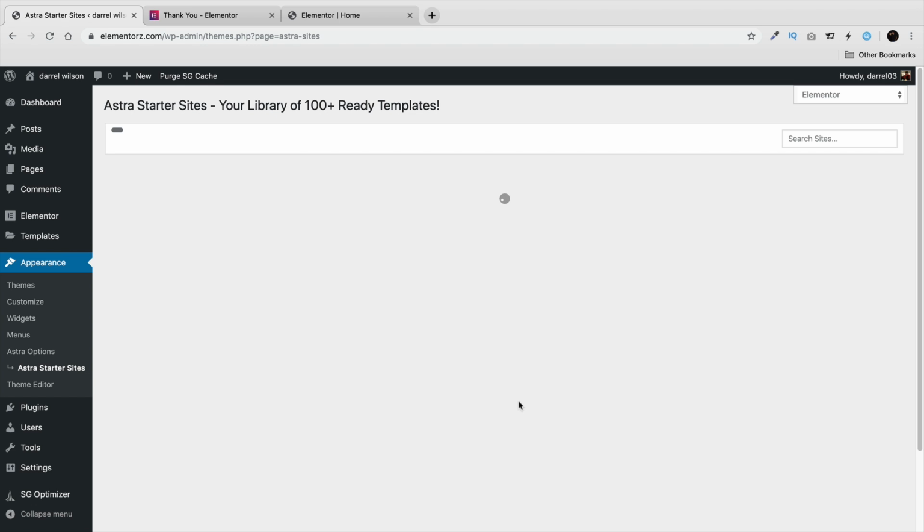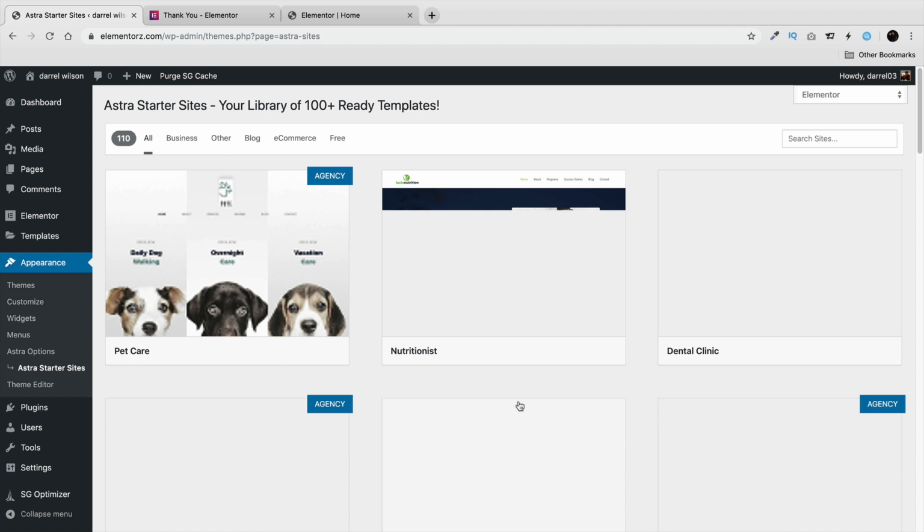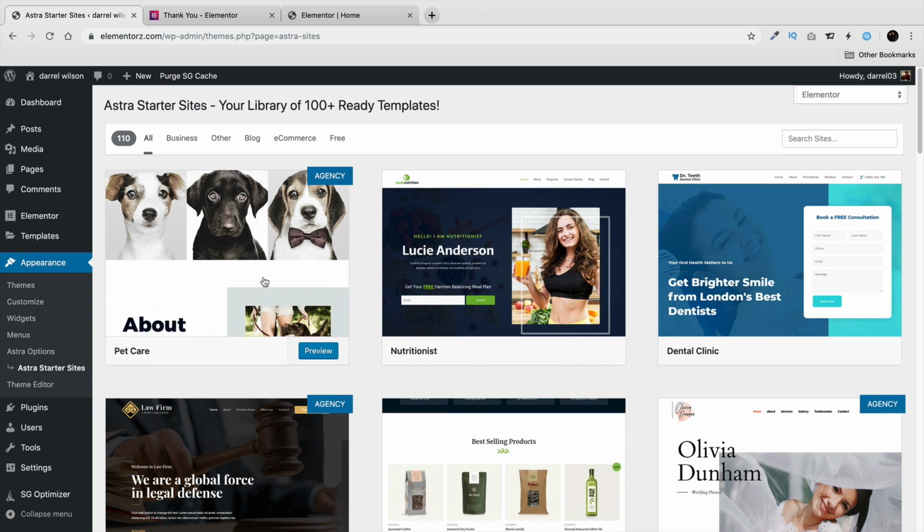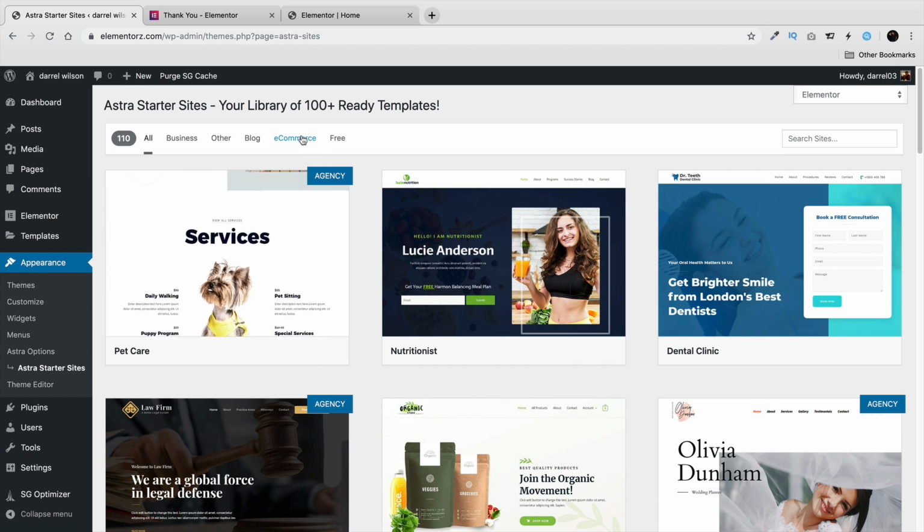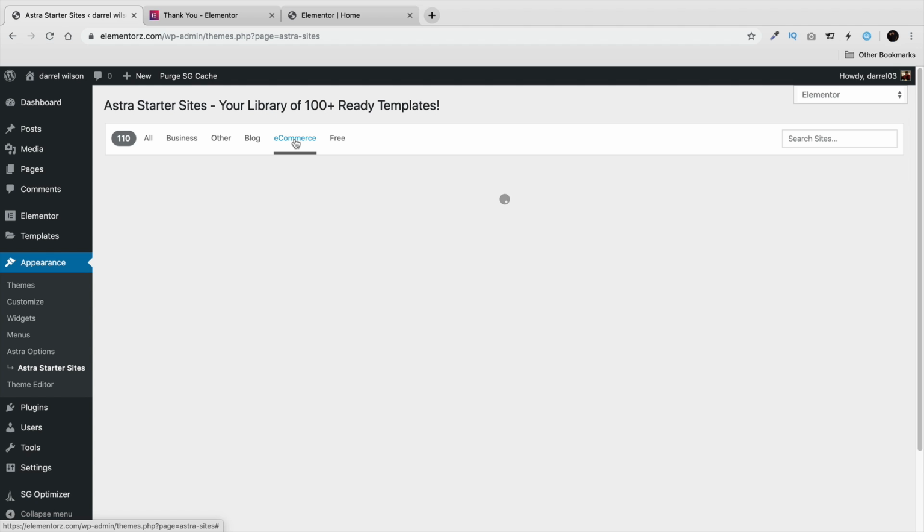Now they have a lot of demo template websites for us to choose from, and we're going to choose an e-commerce free layout that they've already made for us. Oh, that's a cool one. The little doggies. It's a new one they added. It's cool. But right here, you'll click on e-commerce.